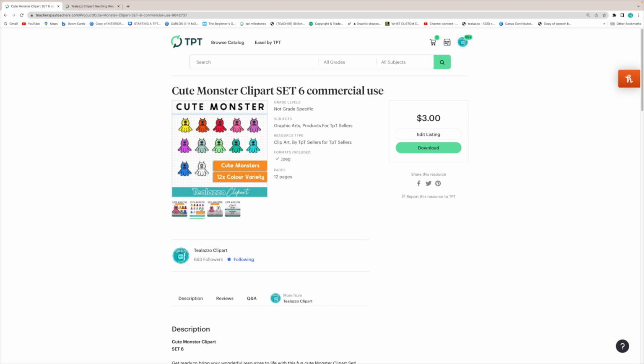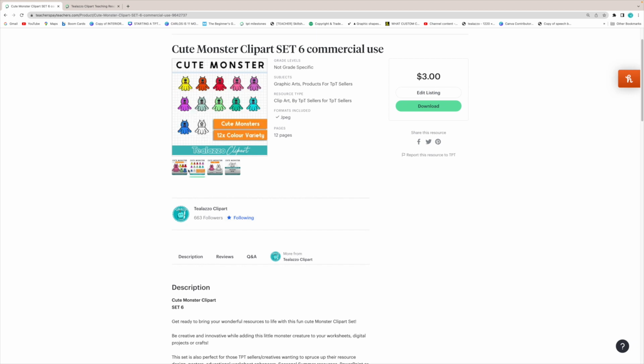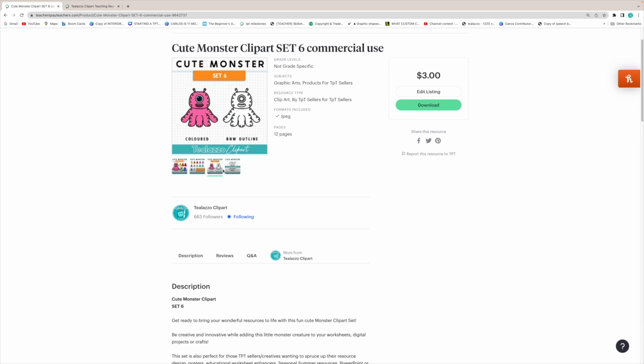So once you get the hang of it, and once you've got a system and a template that you can follow, it makes your life so much easier, because if you are new to this, it does take a long time to upload. Sometimes it takes more time than the actual creation process. It's a couple of steps when you're uploading to TPT, and it can be quite daunting when you're first starting out. But once you have your own little setup of how you like to do things, then it will be all good.